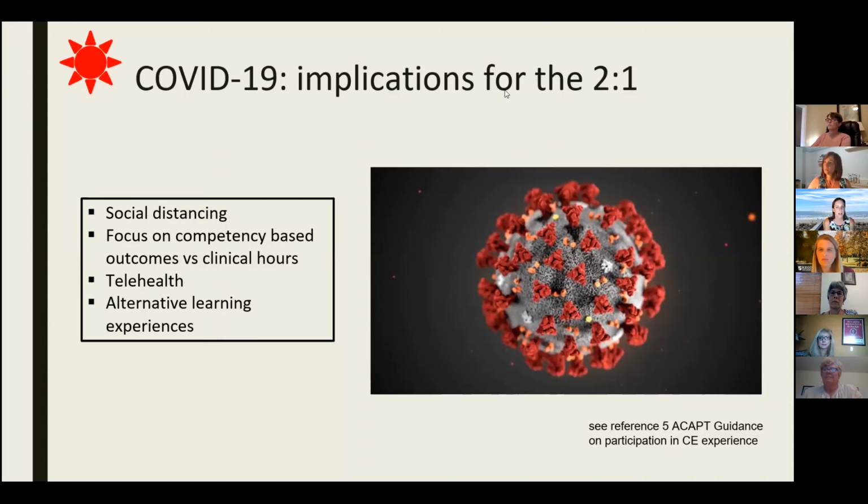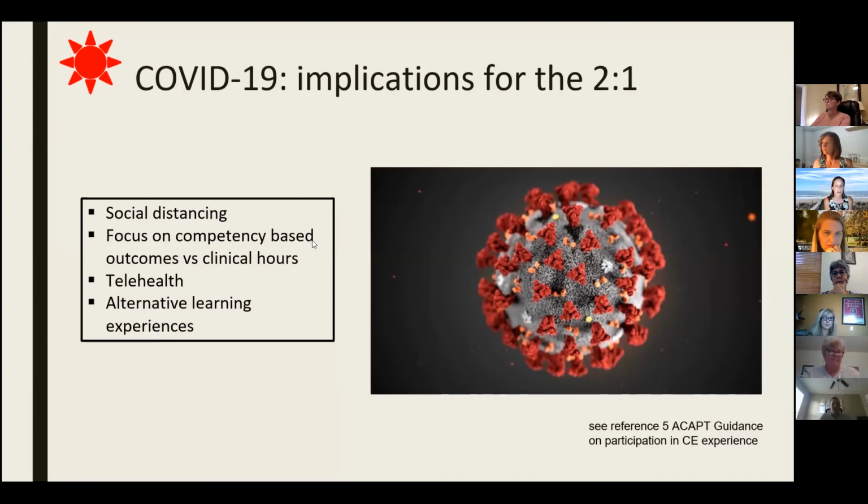We also talked a bit about telehealth, and that leads into this slide here. What we wanted to highlight, and when we talk about COVID, because that's on everyone's mind right now, and then we throw in this idea of the 2-to-1, you think, well, how am I going to do the 2-to-1 when I have physical distancing in my clinical environment? My clinicians are doing telehealth for the first time and learning that on the fly. And now I'm teaching, but now I'm going to teach two students. So I think what we want to highlight here is we recognize that those are all challenges that you're facing, with either a 1-to-1 model or a 2-to-1 model.